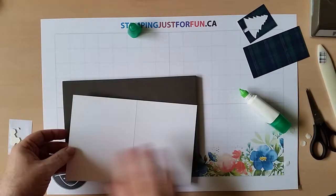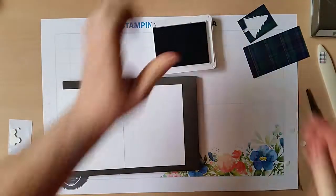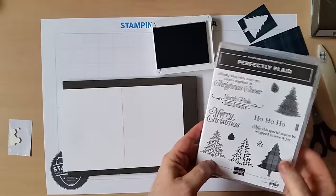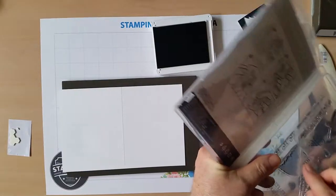And then on the inside, I'll do it in green again. I did green on the front. I don't want to introduce another color here. I think I want, may this special season be wrapped in love and joy. I like that sentiment for the inside of a card.